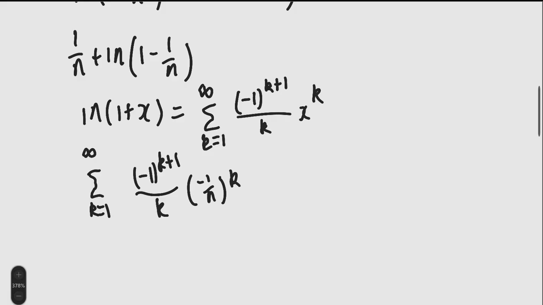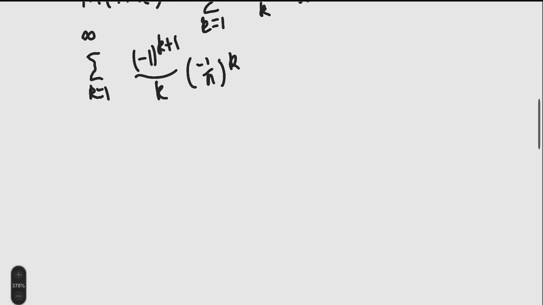Brilliant. So now we can break this up to -1 to the kth power times 1 over n to the k. Then we have -1 to the k times this -1, giving us -1 to the 2kth power, and -1 to the 2kth power, being to an even power, is going to be +1. So all that's really left is the negative. So in other words, it's just going to be the negative sum, k equals 1 to infinity of 1 over k times 1 over n to the kth.